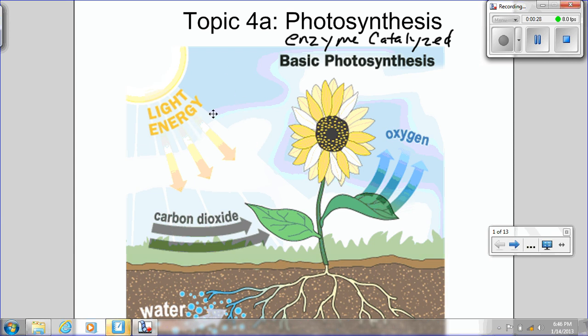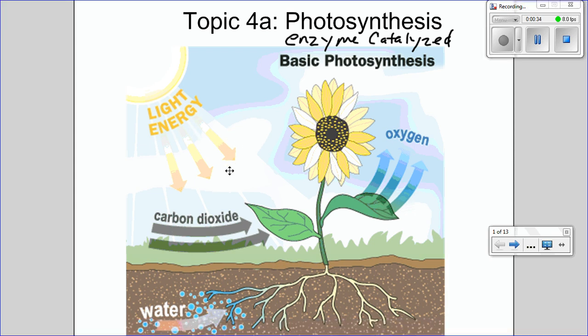So to give you the basics, we have some basic photosynthesis that you should be familiar with from other classes, namely Mr. Balco's class. Photosynthesis occurs in autotrophic organisms. If you remember from the beginning of the year, we talked about autotrophs being organisms that make their own food, and autotrophs mainly get their energy from the sun. So that's our first component. You need sunlight in order to undergo photosynthesis.